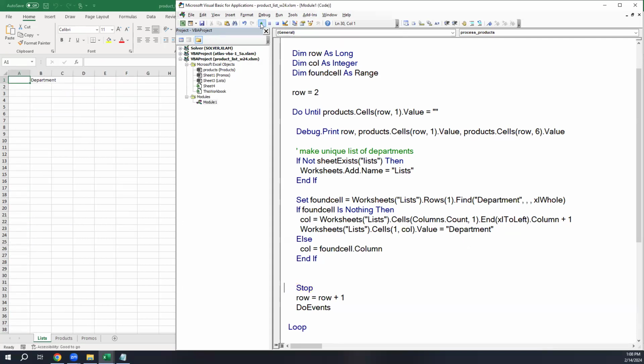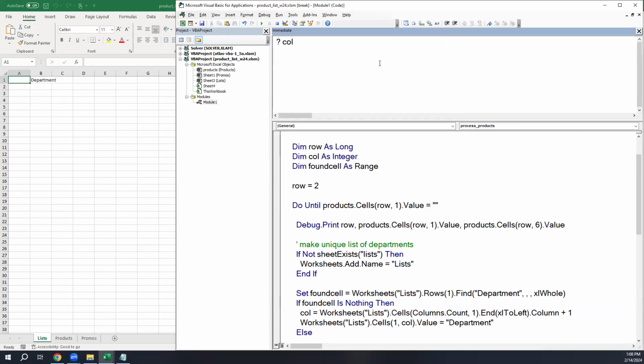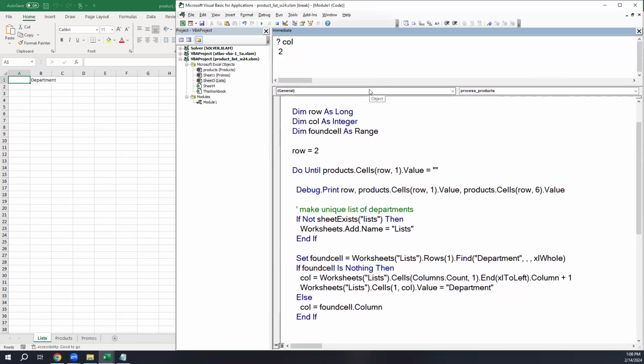If it does exist, I mean, if the sheet exists and the column exists, when I hit play, it should just say, great, it's already there, and my column is set to the same thing. Yeah, column is 2. So it either finds it or it creates it. So it doesn't matter if the sheet exists or if the column exists, it's going to make the sheet and the column exist. Wow, this is great code. I love this stuff.